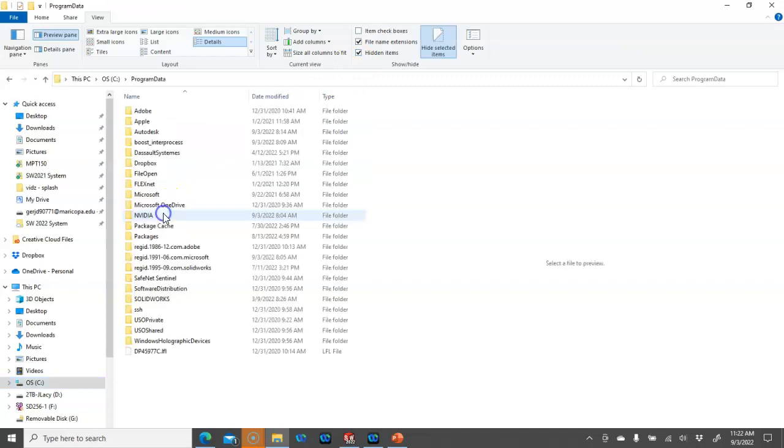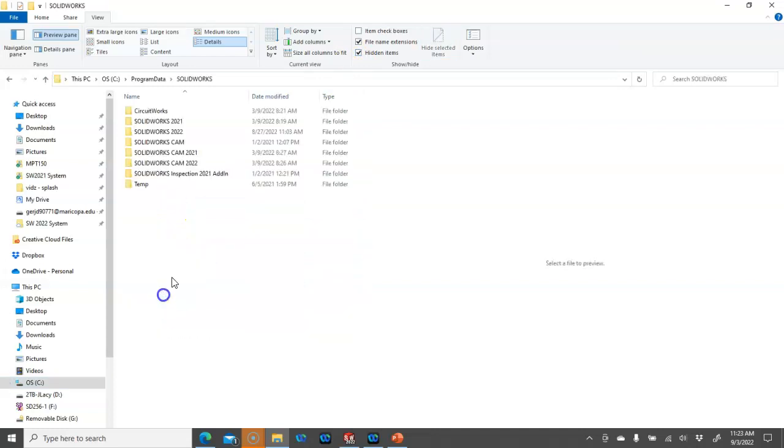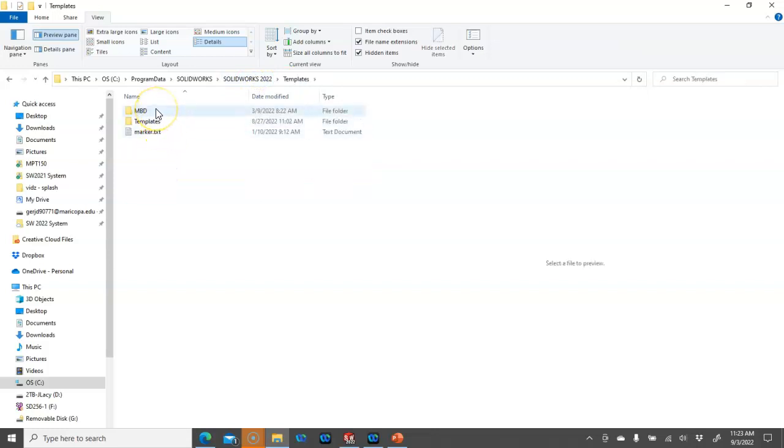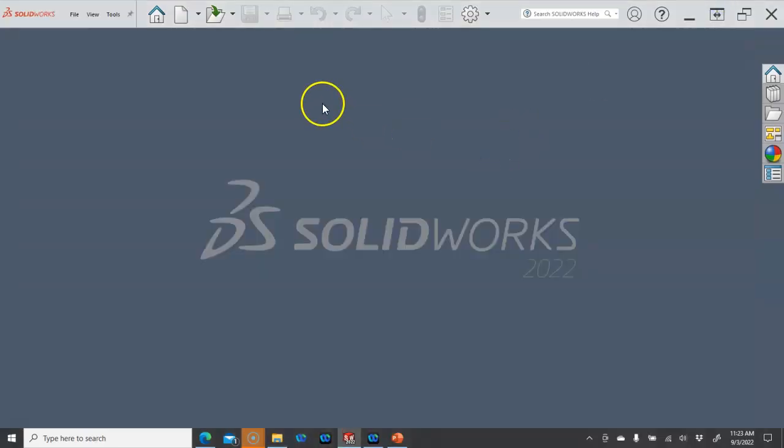But if you do need to tunnel down to programs, SolidWorks, previous versions, and leftovers from the items I've installed, things like the design library and the default templates, the model-based definition, and the standard templates are in there. All right, so also, depending on your IT and who is going to allow you to do what, you may not have permission levels or access to those items.